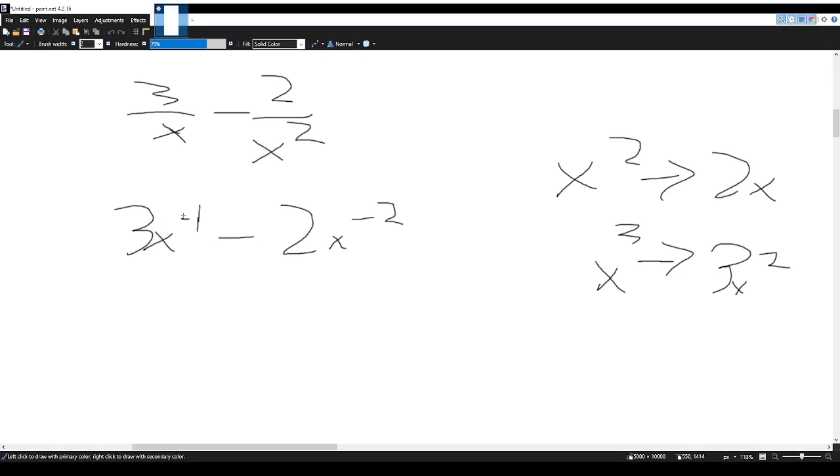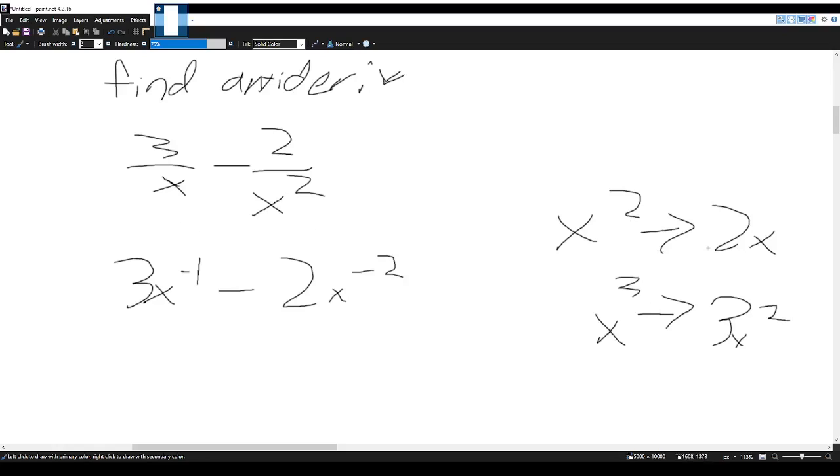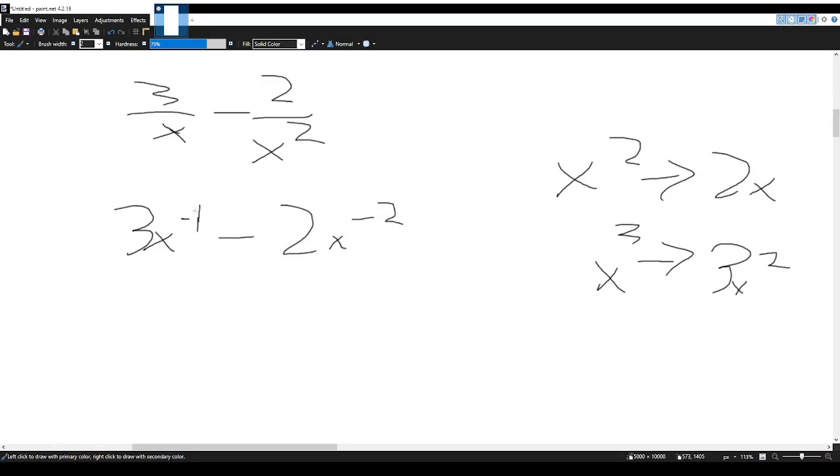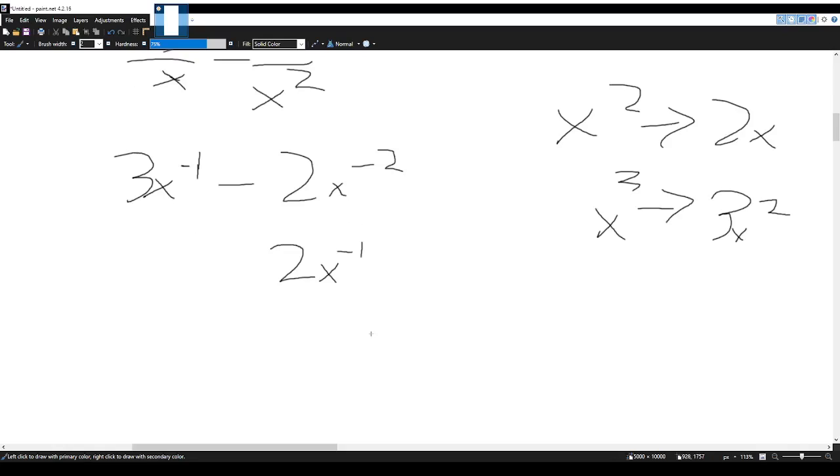So what can we do here? Well, let's see. If the power rule is decreasing the exponent by 1, we're going to increase it by 1. So if we increase it by 1, that becomes 3x to the 0, and that would just be 3. It's kind of weird, and we're going to see that doesn't really make sense, so we're going to keep that. We're not going to do it for this one. But for this term, we can do it. So that would be 2x to the, you add 1, so negative 1, and this is supposed to be negative.